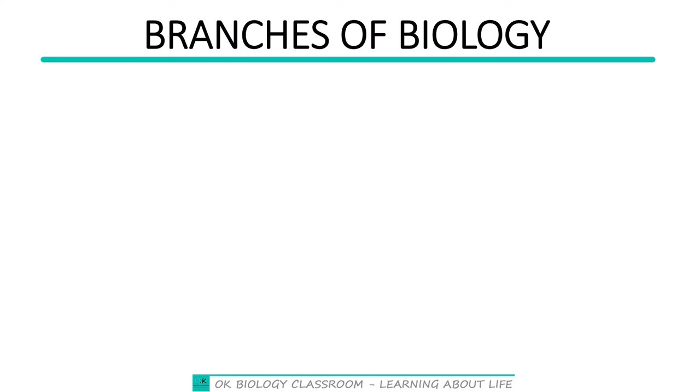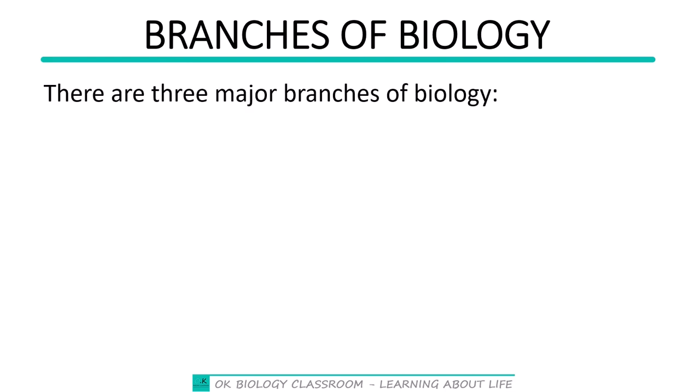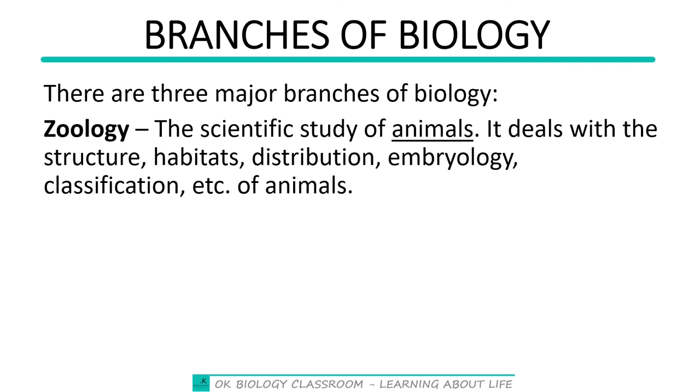The branches of biology would also be described in this way. There are very broad branches that we have to look at, three main broad branches. The first one is zoology, where the focus is on animals. So the scientific study of animals, which is a branch of biology, is what we describe as zoology.